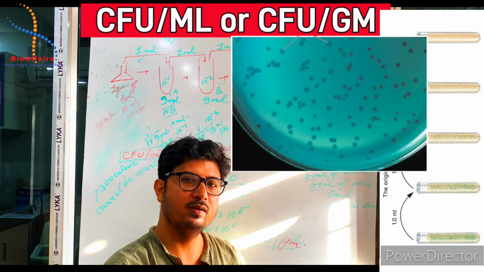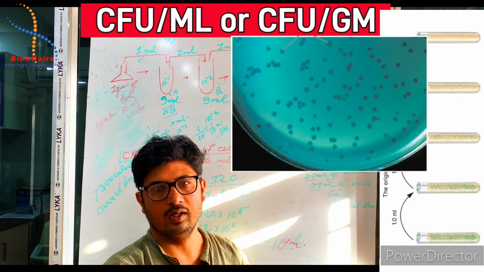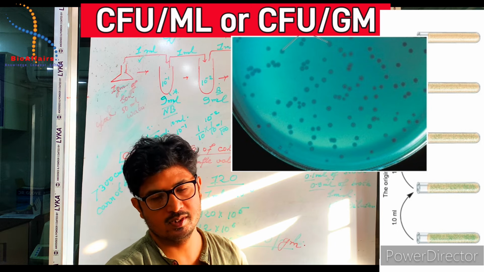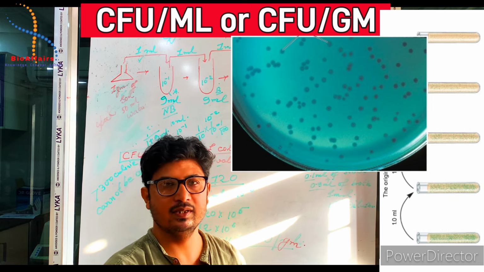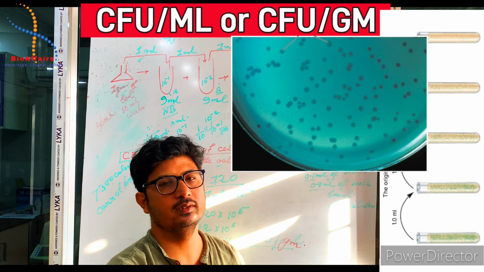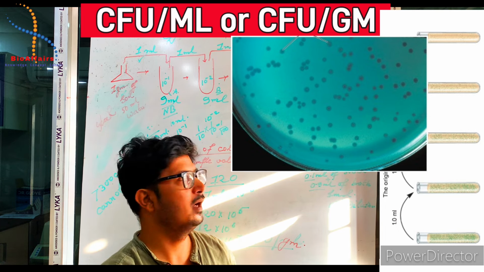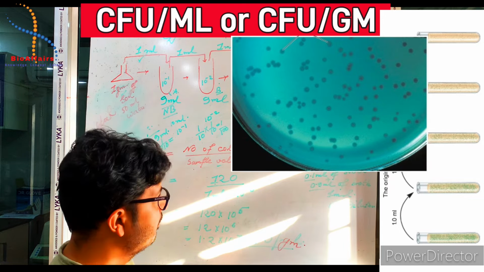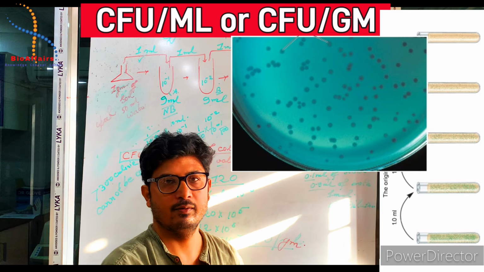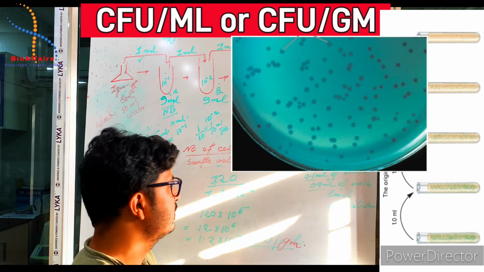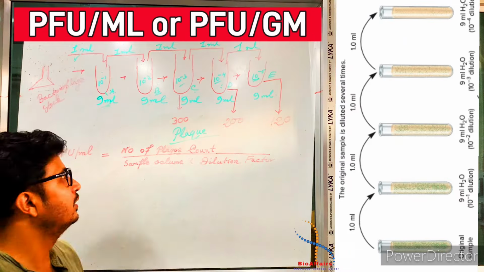Which is very difficult to see in a BSL2 lab. Not the problem is BSL2 lab, the problem is the type of culture system. The animal cell culture is totally different than bacterial cell culture. Okay, so the ease of counting, I have taken this bacterial example, but the total formula is same for animal viruses as well as bacterial viruses. So let's come to the PFU per ml or PFU per gram.